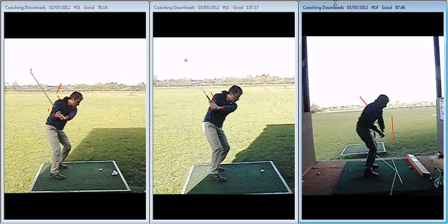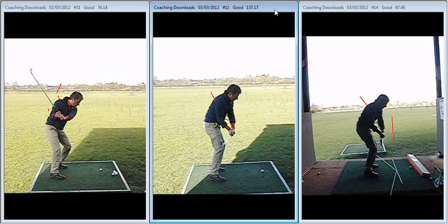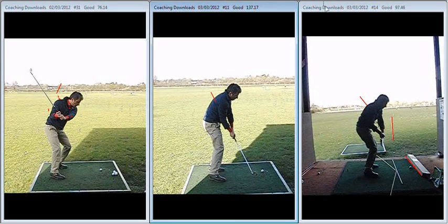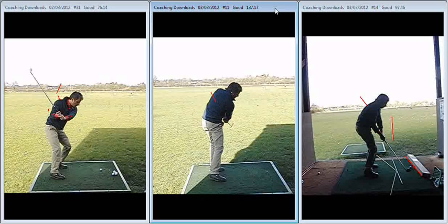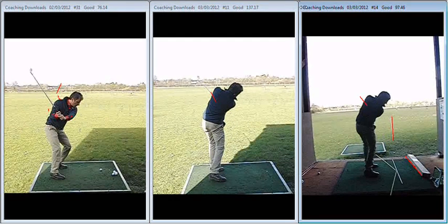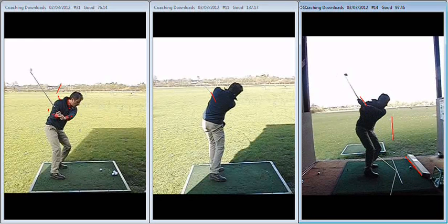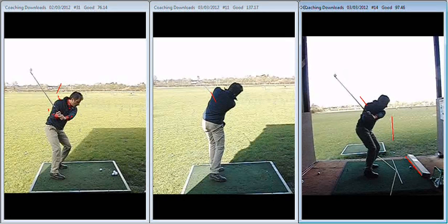Get back into flexion much better, and you can see the line of the shaft at P6 much improved. As you then approach impact, the club is coming much less from the inside, and as a result we don't have to turn the corner as aggressively coming through impact. So elbows together, shift the plane to the left.